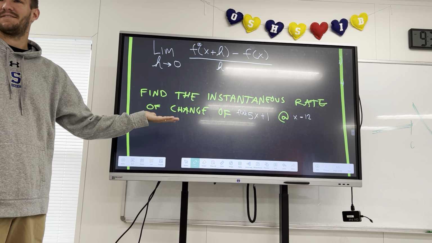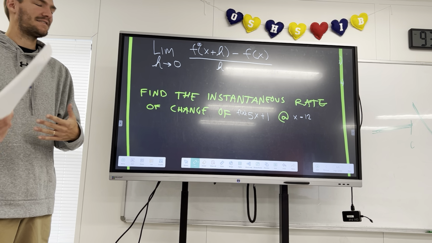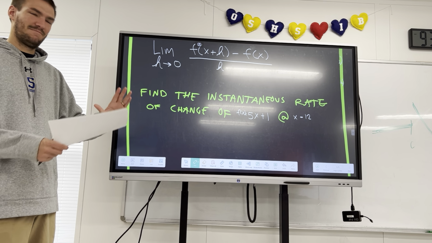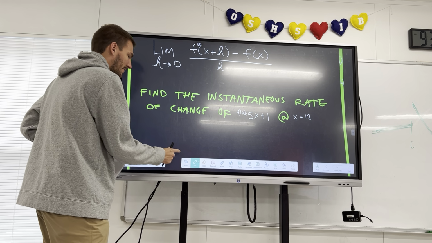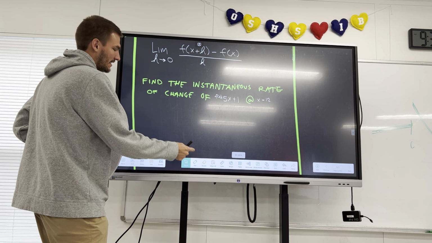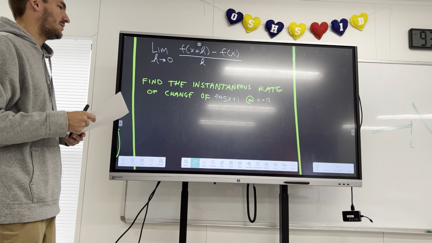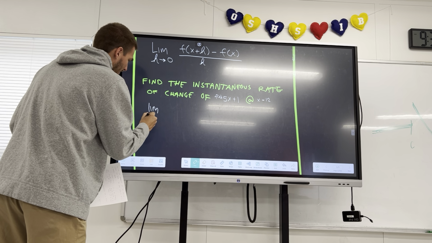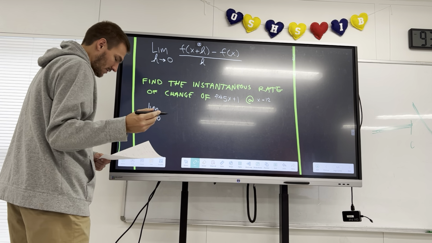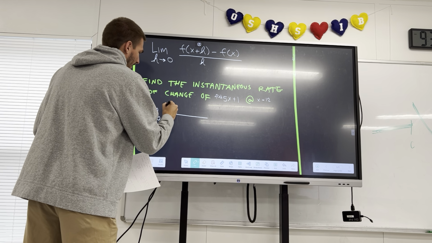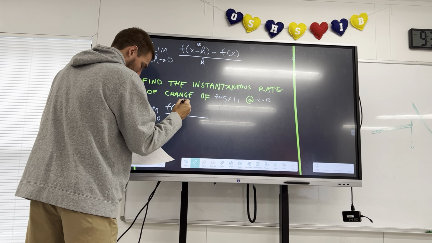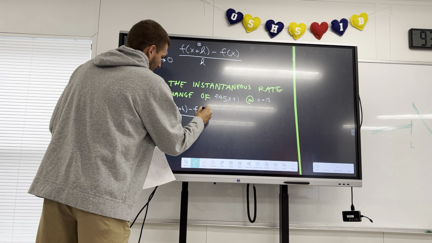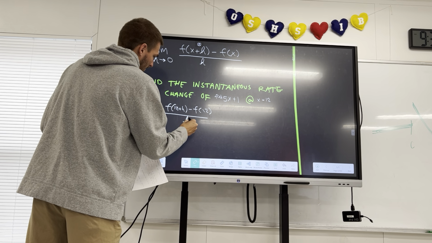It's a linear line, and it has a constant gradient, a constant slope. What's the answer going to be? 5. So, I understand that this is starting very basic, but let's just throw this into the limits first principle, kind of see how it works. So we know that our x is going to be 12. So we could work with the limit as h goes to 0 of f of 12 plus h minus f of 12 over h.